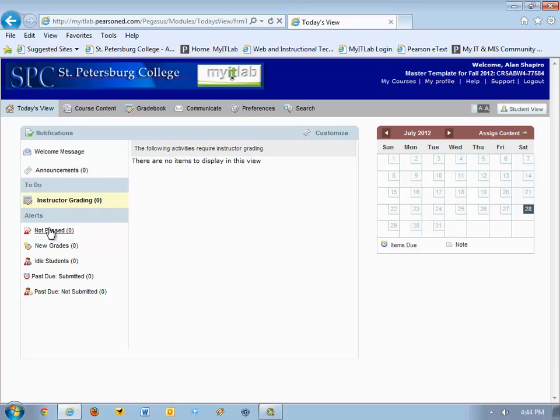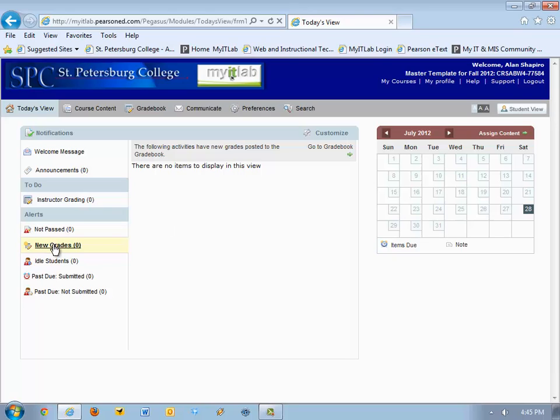The other thing we're going to turn on is the alerts. We're going to turn on any students that haven't passed, based on a 70% pass rate. We're going to turn on the new grades. One of the important things with the new grades is that as students put new grades in, you can click on that and the list of the new grades will show up in this box here. They would be aggregated based on the various assignments that the students have.